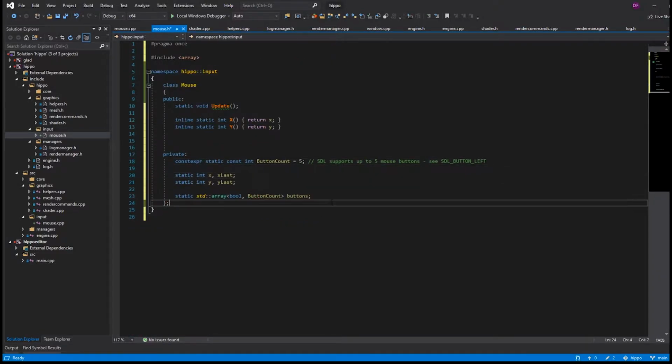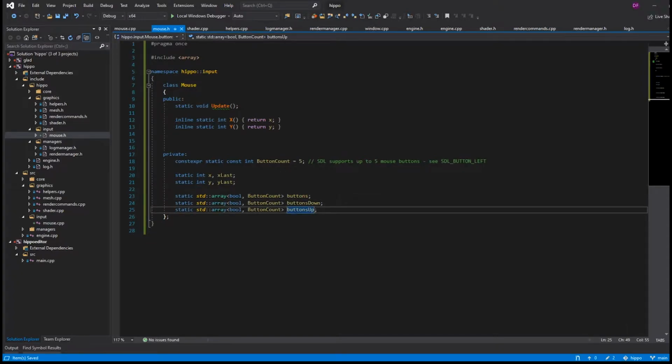So that's set up for buttons, and buttons will just be the current state, and then we'll say buttons down, and buttons up. This will be whether a button was just pressed or just released on this frame. And regardless of whether it was just pressed or not, this will tell us if it is still held. So you can imagine that pressing a button, the left click will have its buttons down turned on for one frame and then off for all the other frames because it wasn't just pressed, right? That's where you start looking at buttons.